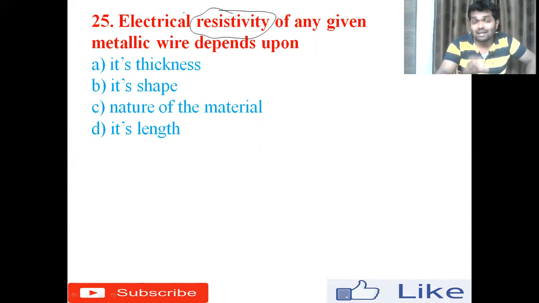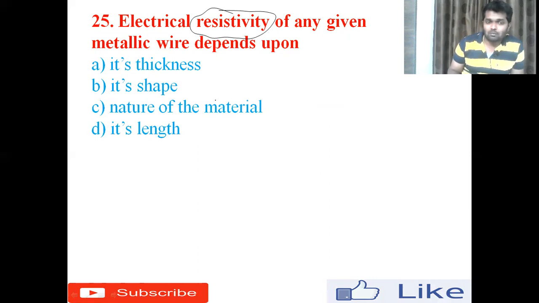To what extent it opposes or disturbs the flow of charges. So if you take a bad conductor material, obviously more resistance will be there, right? If you take a good conductor, obviously resistance decreases. So while choosing the material for electric circuits, we have to choose the right material. We will use copper wire and aluminum for domestic purposes. We can use silver or gold, but they are costlier.